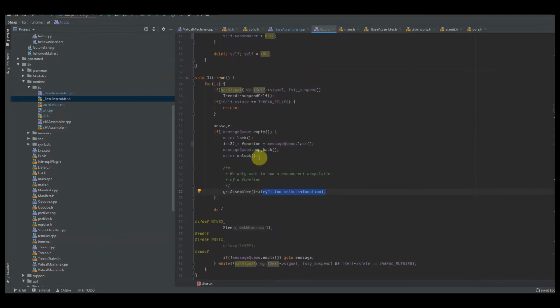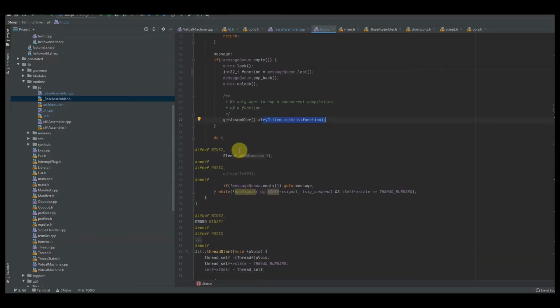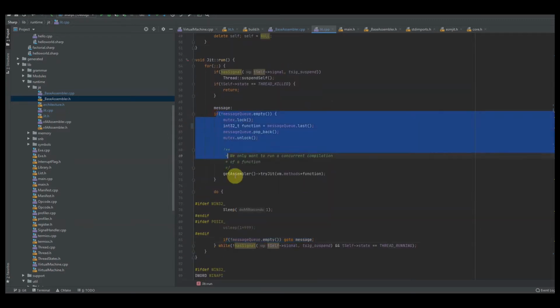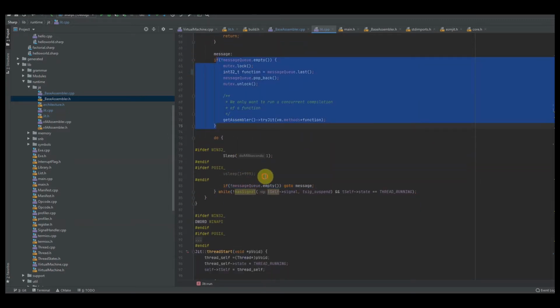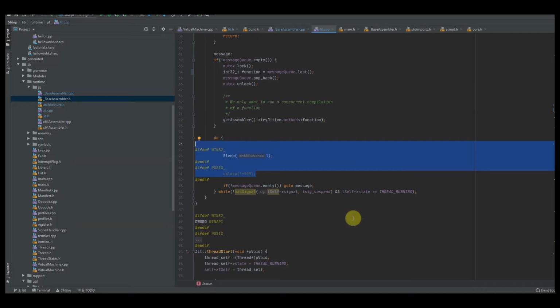Now, as this JIT is running, the JIT is going to be asleep 90% of the time of execution of any single program. So the only way that we can wake up this JIT is if the message queue is not empty. So if we have a value in the message queue, then we're going to actually jump up here and compile that function. Otherwise, we're just going to sleep for 1 millisecond forever.